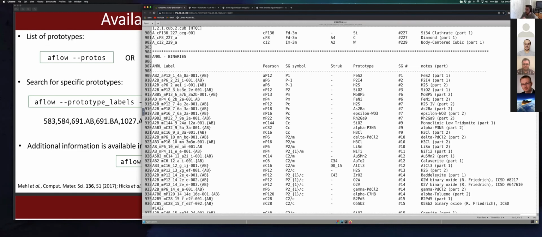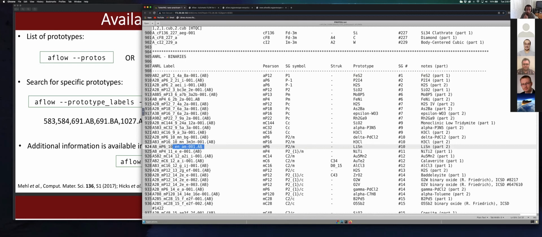And you'll notice that it gives you the label, the enumeration, and it also tells you right here the site decorations that are equivalent. So if you see that the decoration is in brackets, that means that AB and BA decorations are symmetrically or structurally distinct. But you'll see something like this, for instance, where there's only AB, and this tells us that AB and BA are equivalent.